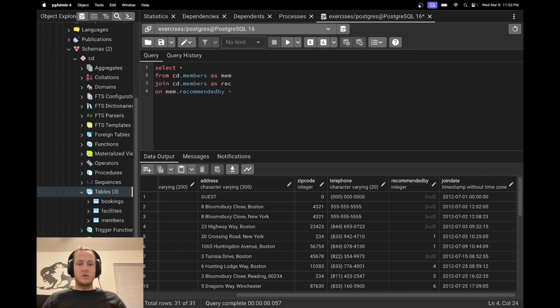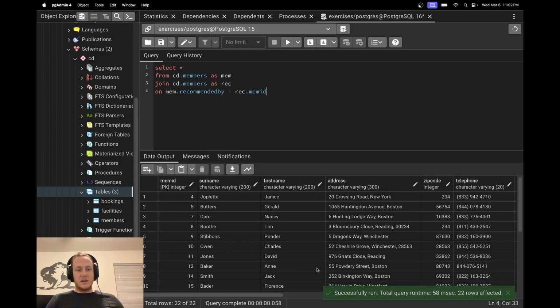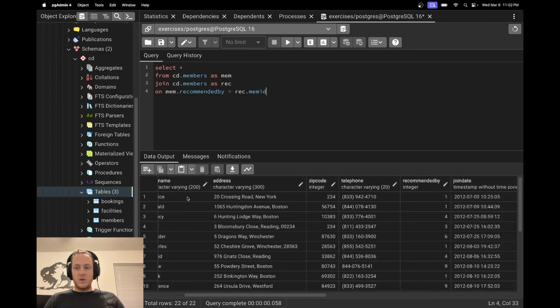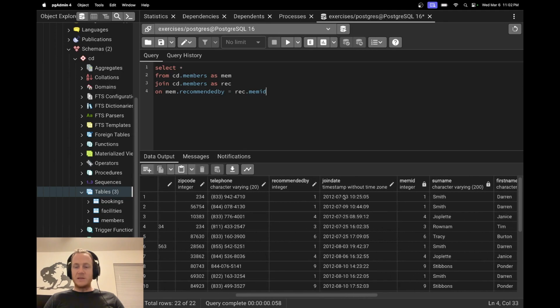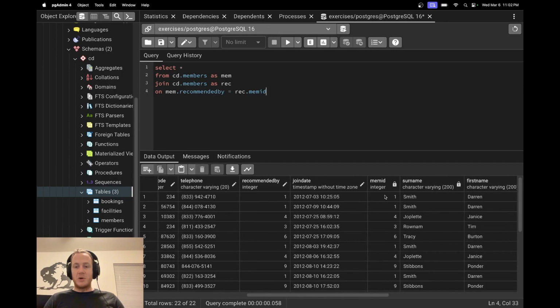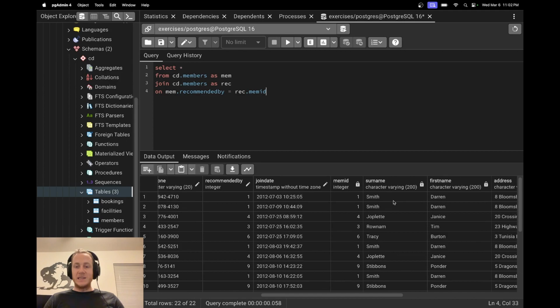Set that equal to rec, which is the recommended table, and then we have to use the member ID. Now, if we go ahead and run this, and we'll narrow this down in a second, you can see we have member ID 4, who was recommended by member ID 1, and then we have the information for member ID 1, who happens to be Darren Smith.